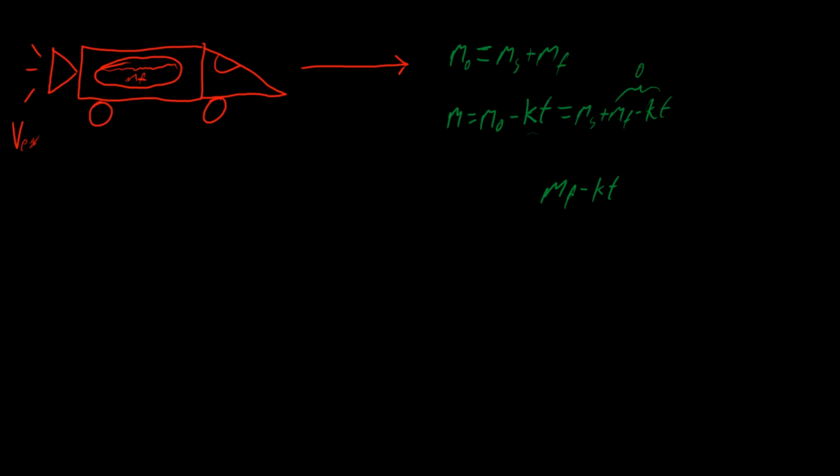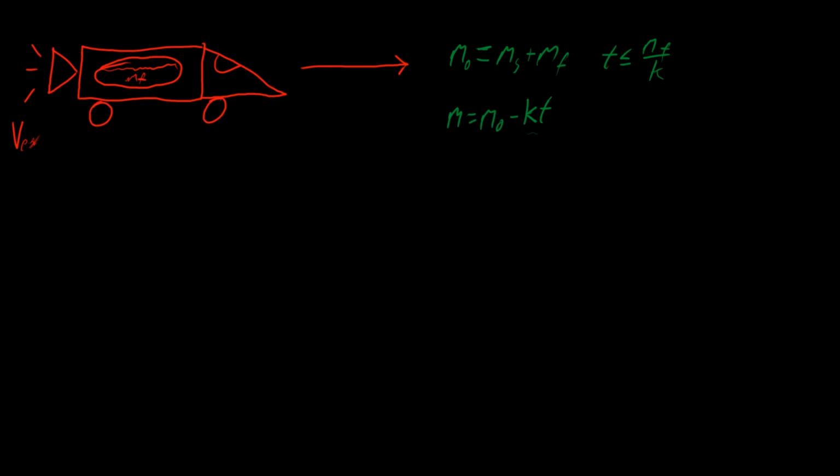So our upper bound on t is that this whole thing has to be greater than or equal to 0. We can't have this be negative, because that would mean we burn more fuel than there was. Solving this, we get that the time has to be less than or equal to the mass of the fuel over k. That's our upper bound, the maximum amount of time we can burn before it runs out of fuel. That's going to be important, and we'll make that bound right here: mf over k.